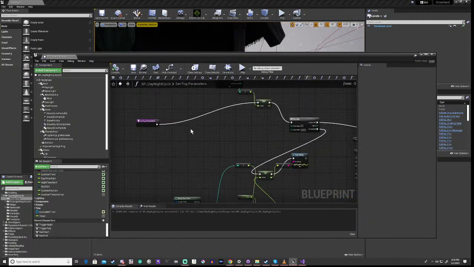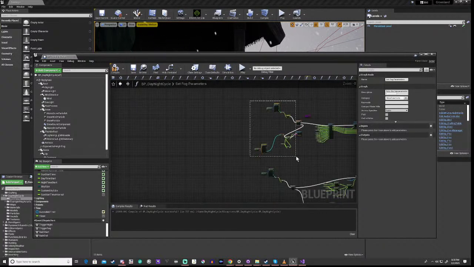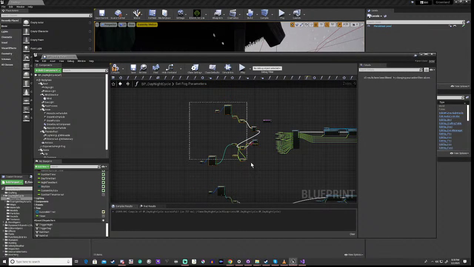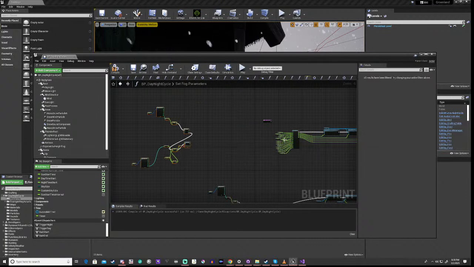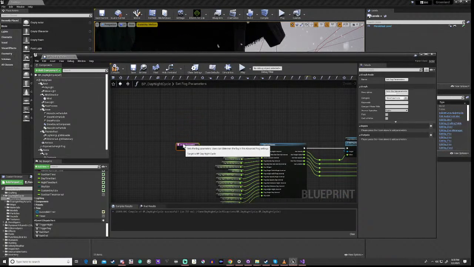We've actually, by doing this, we've actually tidied up.